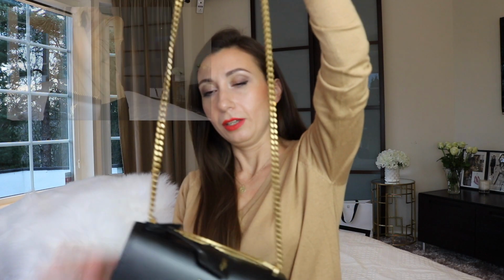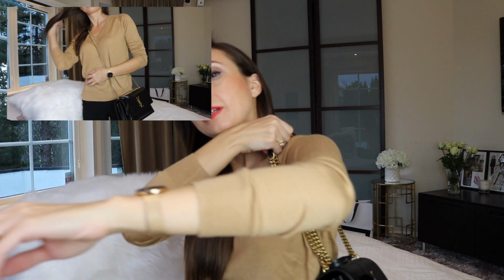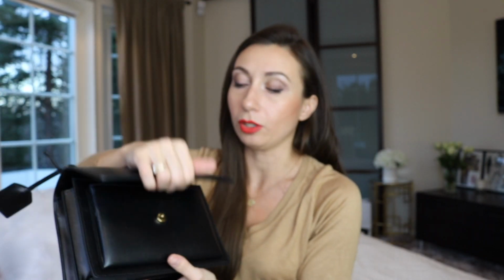After all these months, I bought it last February 2019, and now it is November 2019, so it's almost a year of this bag, and nothing happens to it. As you know, you can wear it with the long strap like a crossbody, or with two chains. I must say that I probably wear it 50-50. Both variants are quite convenient for me. Inside, I will also show you, everything is good. If you want to see what can fit in this bag, you can check one of my previous videos about it.